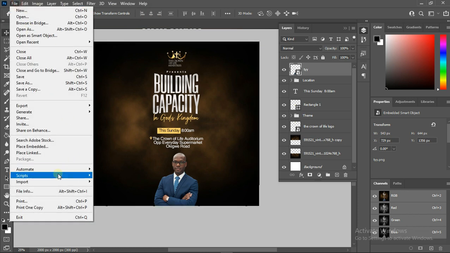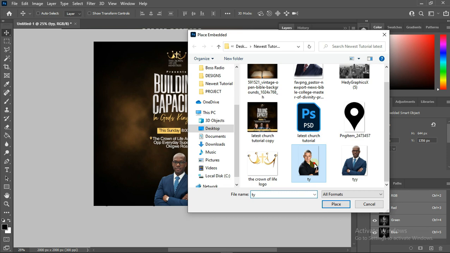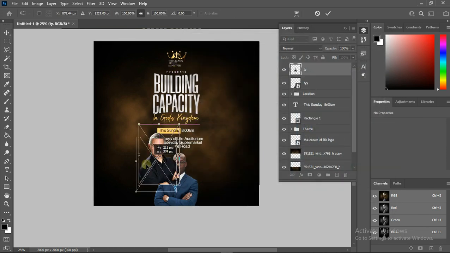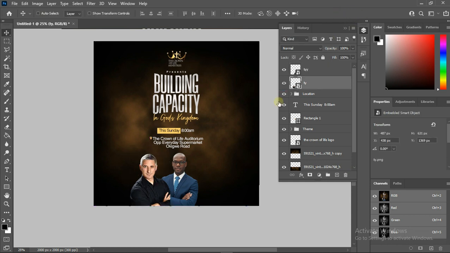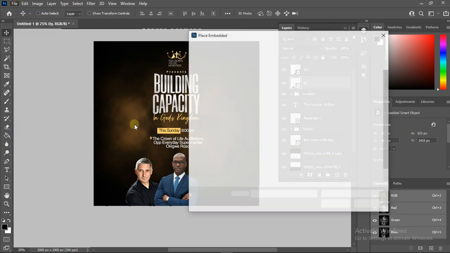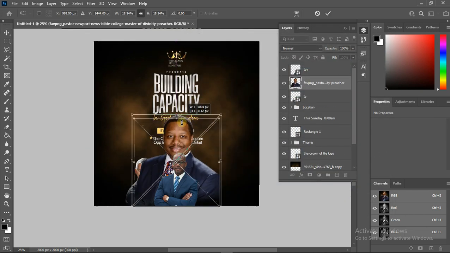If you ask me why I say that, you can have the skill on how to use Photoshop, but once you don't have the creativity to know the strings to pull at a certain time, you may not be able to utilize your skill to a maximal level. Let me bring it down. Let me explain what I mean. If you don't have creativity, you may be given a flyer, you know how to get there, but you don't know what to do to get there.